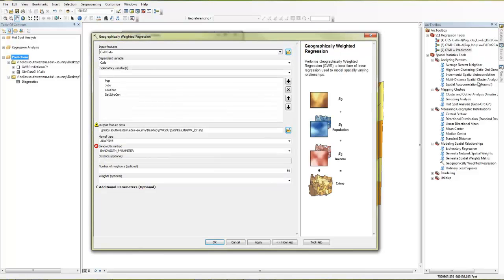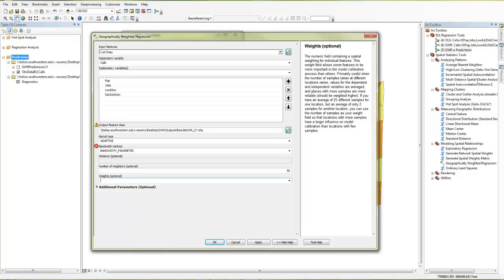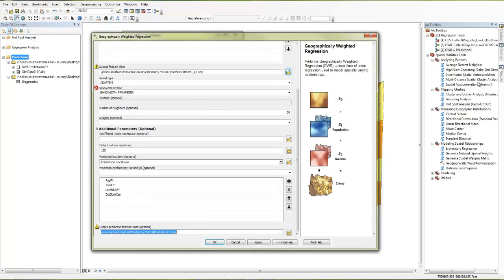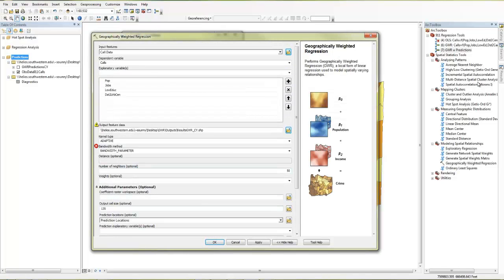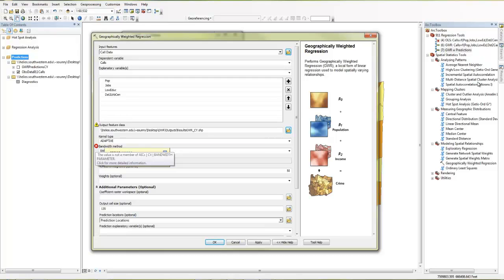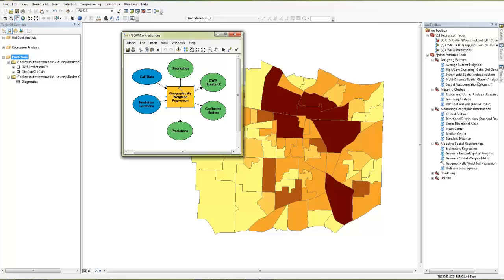Here in our number of neighbors, we have 150, predicted locations, additional parameters, predicted locations, so it's good. Everything's good. I'm not sure why this bandwidth parameter is showing up with this little red explanation, but let's hit OK and see what happens.